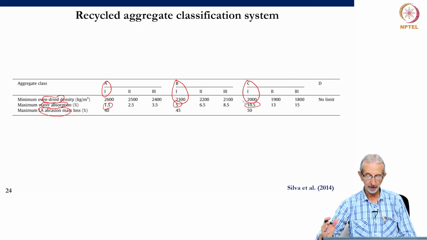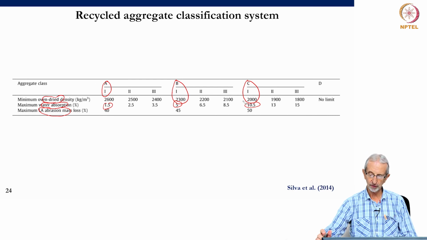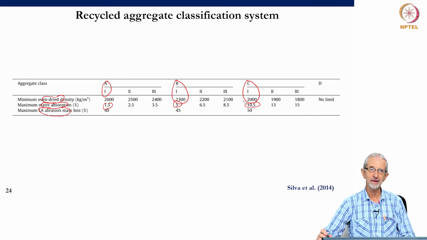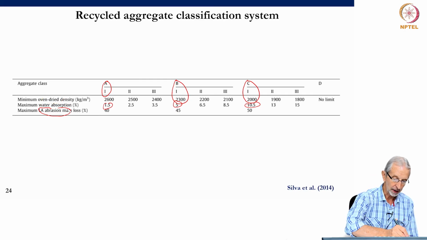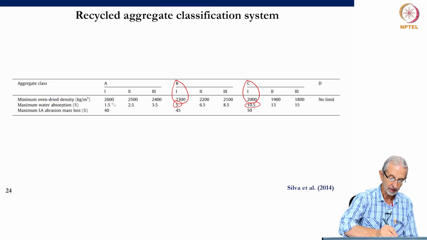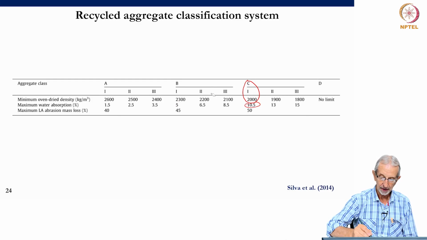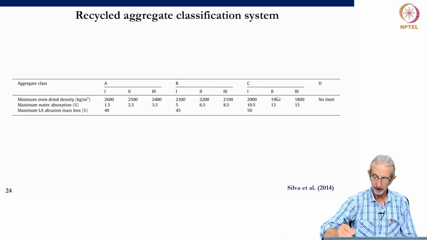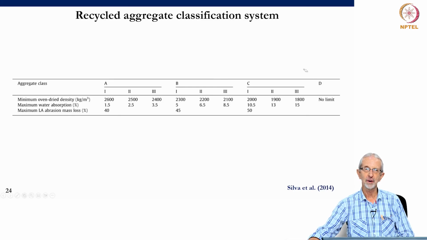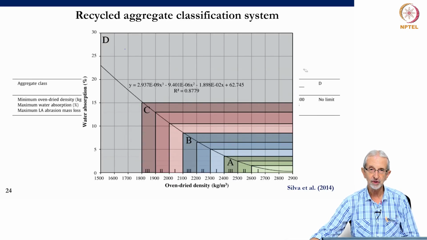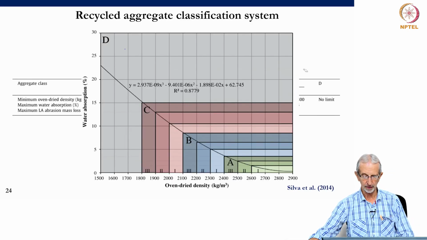And then the subcategories 2 and 3 extend those basic categories further. And so this is quite a useful way of classifying, because it's always useful to classify. This helps engineers in the selection of the material and to know more or less what kind of properties the concrete will have from this selected material.